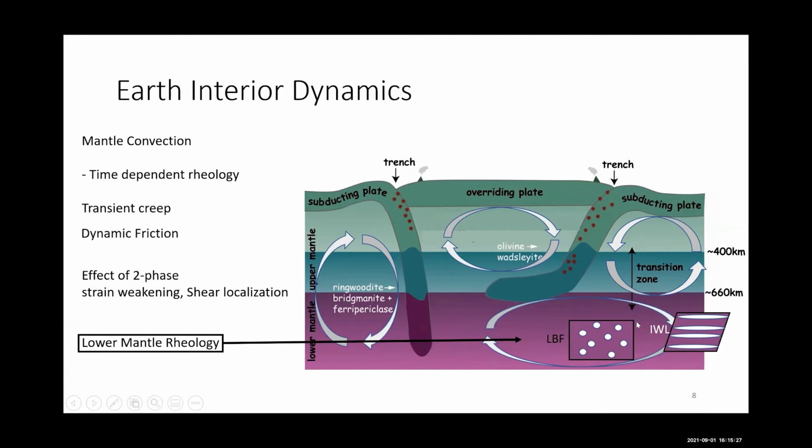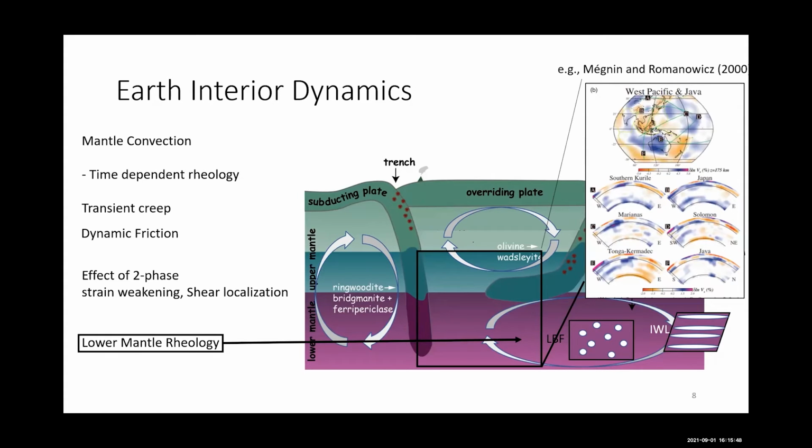But if you increase the strain, the deformation might evolve, and the microstructure might actually form an interconnected weak layer, where essentially magnesiowüstite grains would start forming shear bands and control the deformation. And this could potentially explain what we see in the lower mantle. The lower mantle is mostly isotropic with some regional anisotropy, especially in the shallow lower mantle. This is also potentially important to explain some chemical heterogeneity observed in the lower mantle.